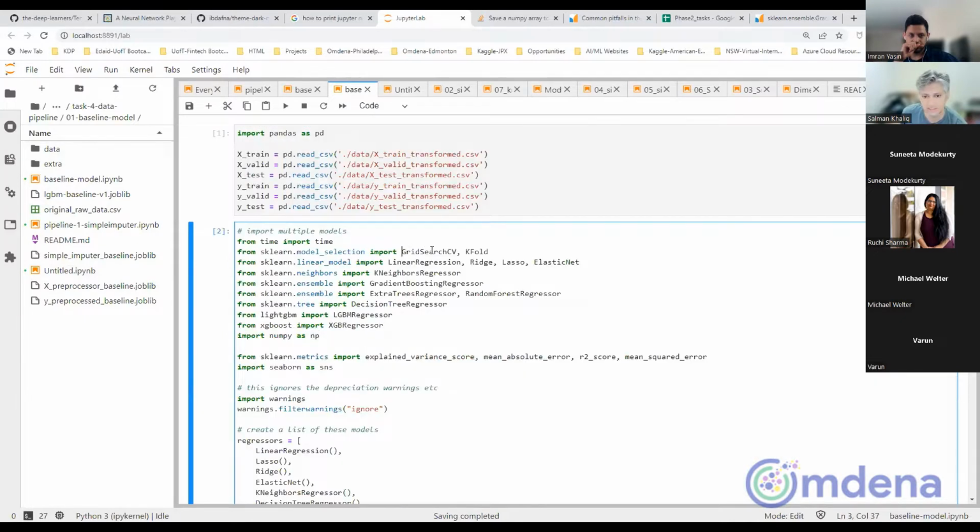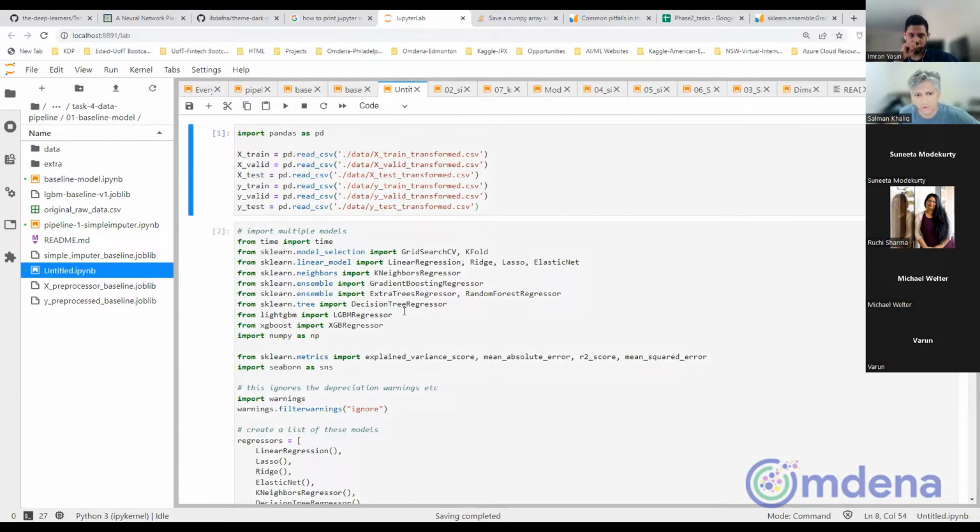What is the use of grid search CV? What is the use of K-fold or things like that? So briefly, I will be breaking that down. I copied these initial things and now I will be breaking them down. This is a big chunk, but let's start. I have already called in the data, so let's call in the data.